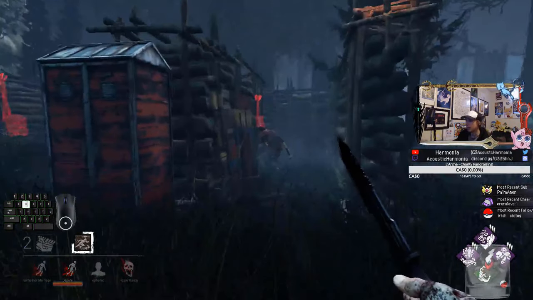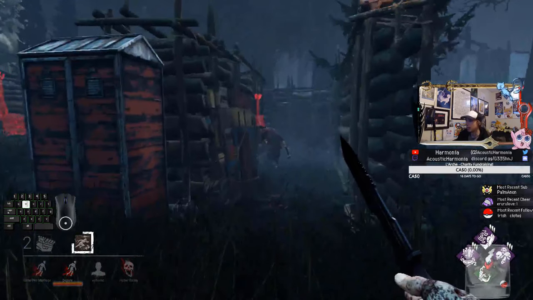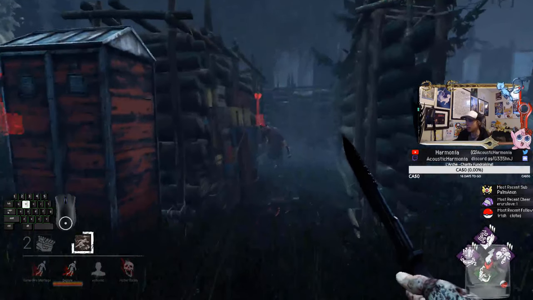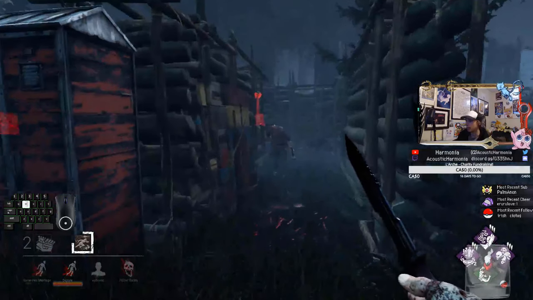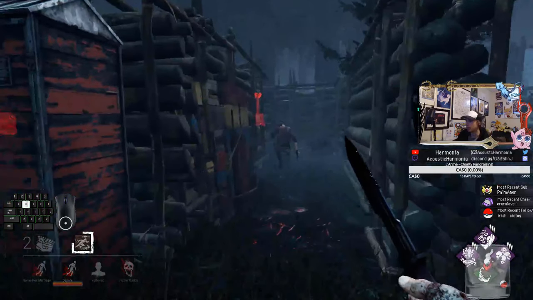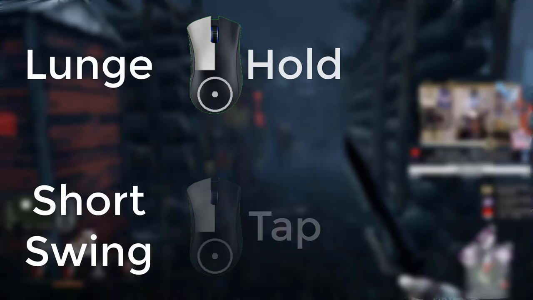The survivor went a decent bit past the pallet, making me think they were actually going to try to play it instead of camping it, so I didn't bother faking a direction and instead went straight on, only to realize what they were doing. So, what to do? There are two types of swings, a lunge and a short swing. That happens when you hold and tap in one respectively.